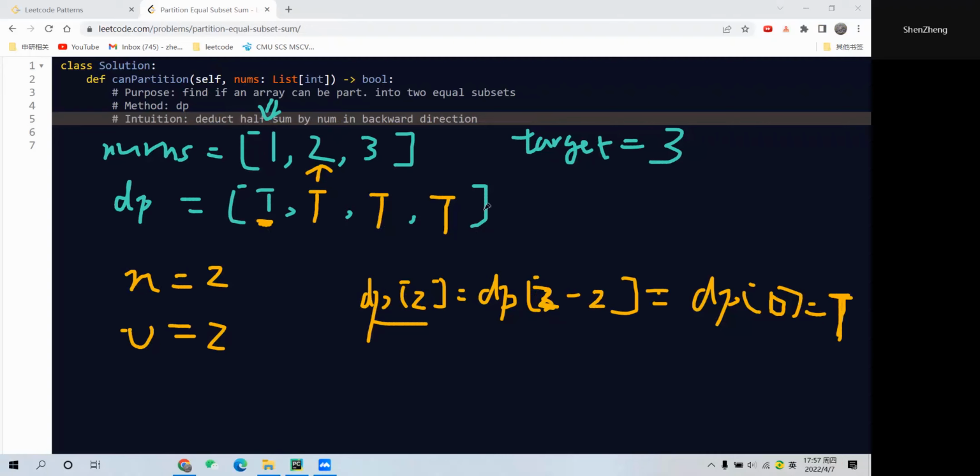And the last thing we want to do is to check if the last element of this DP array is true, right? If this is true, this means we can successfully finish the task. So we just return true, and our result is done. Okay, now we've finished the graphical explanation. Let's dive into the coding part.